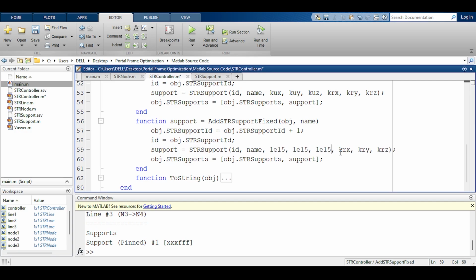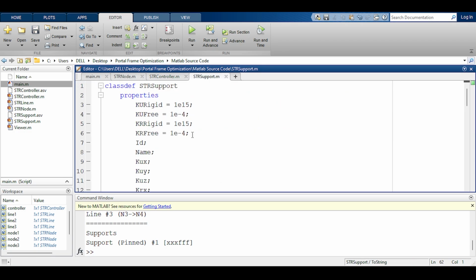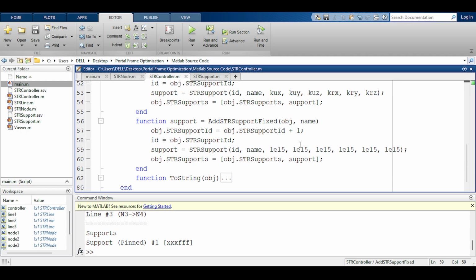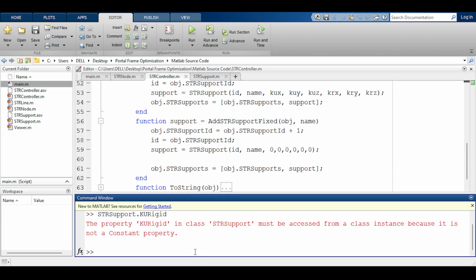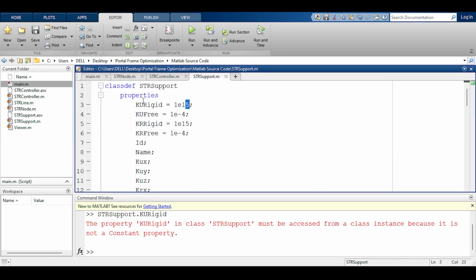I could do this, and this would do the job or the trick, but there is a problem. Since I wrote the numbers here, if I change the numbers there, it will break. Because if I change the numbers there, it will not change the numbers here. So it's kind of annoying how I'm doing it. I need a better way. It's not a constant property. Wait. Can we make it a constant property? Let's try that.